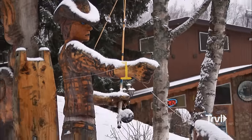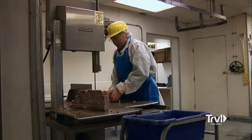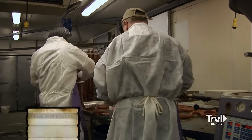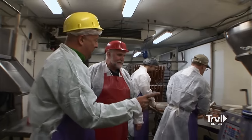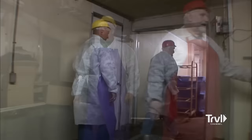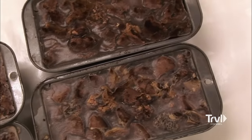When Doug Drum first opened Indian Valley Meats nearly 20 years ago, it was a small processing operation that catered to a few of the locals. Today it's one of the largest facilities in the state. Not only do they process meat, they're also in the business of educating younger generations of Alaskans about hunting wild game. One of the more popular meats they process here is reindeer — Doug and his crew pump out nearly 70,000 pounds of reindeer hot dogs every year. On the menu today: jellied moose nose. There are very few places in the world where those three words would ever be used in the same sentence.